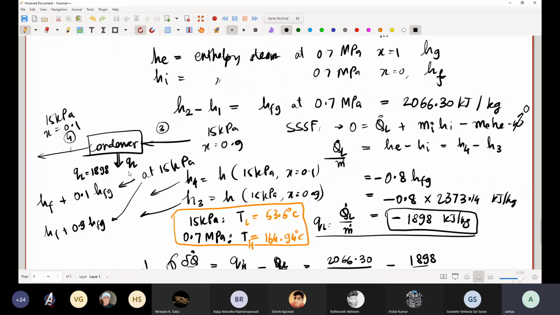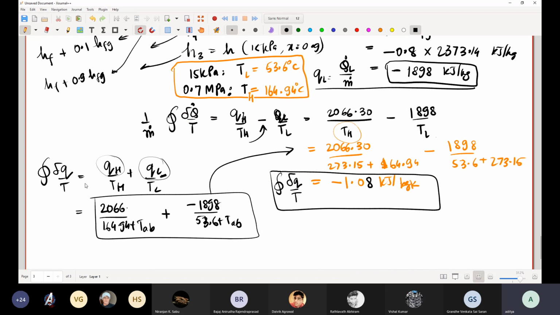When you account for the appropriate direction, it is assumed by you internally that whenever this Q will appear in any kind of balance equation, you will write it as minus QL because it is heat lost by the system. If you just blindly apply the formula, then you have to appropriately account for the sign. Is that clear? Do not make mistakes in this.